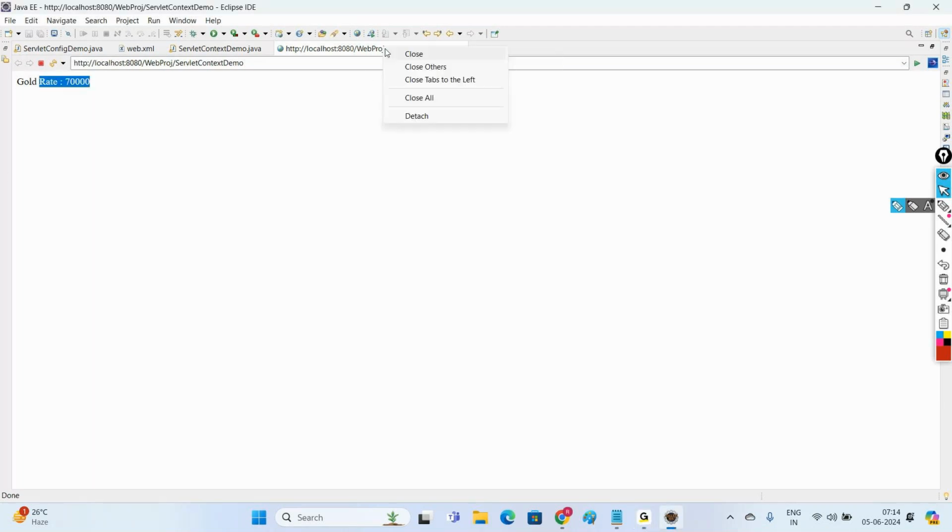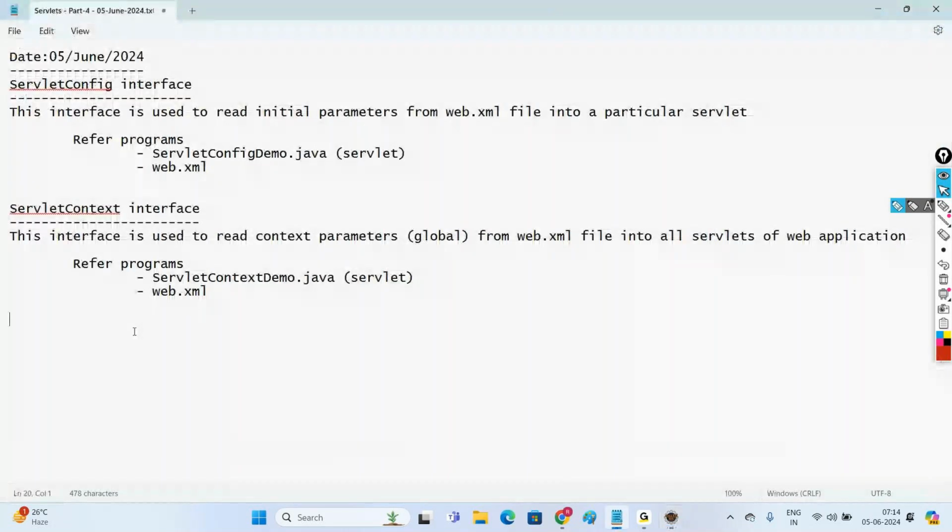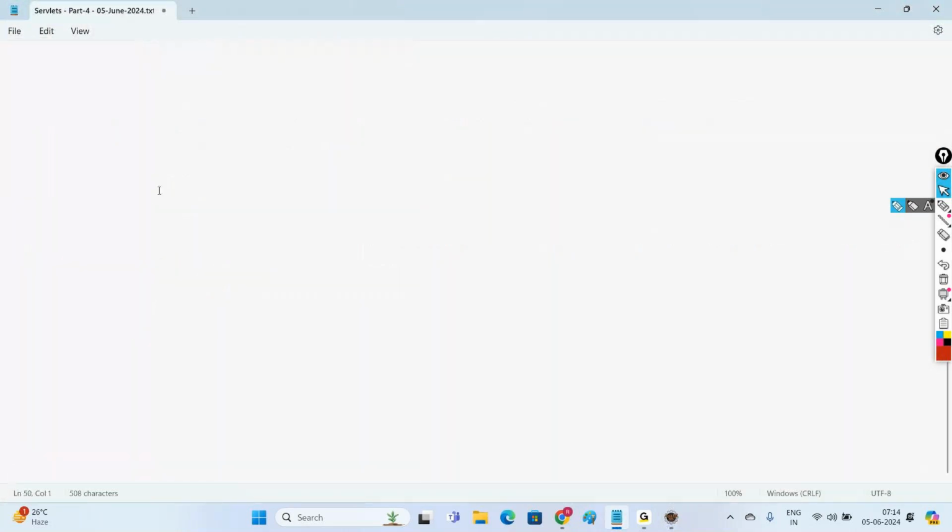No. Let us move to the major topic of today's class, that is the login application. Okay, so what we are going to do in this login application, let us understand using a diagram.